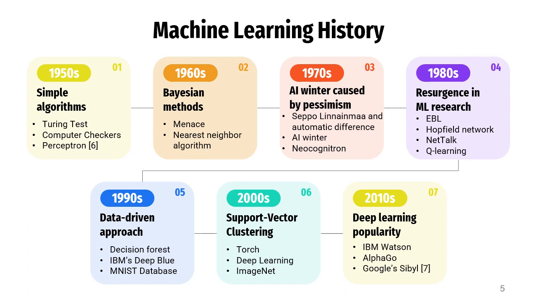As machine learning continues to evolve, researchers are exploring new areas such as reinforcement learning, which involves training computers to learn through trial and error, and transfer learning, which involves using a pre-trained model to speed up the learning process for new tasks. The future of machine learning is likely to involve continued innovation and development, as well as increased integration with other technologies such as IoT and blockchain.